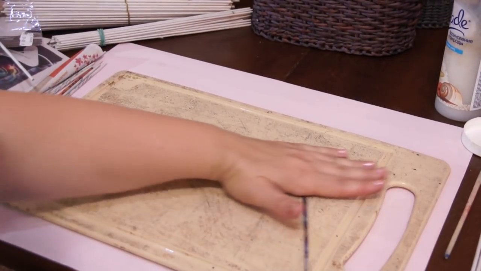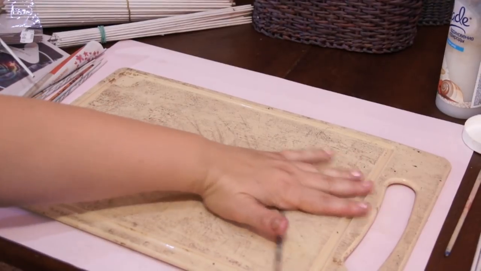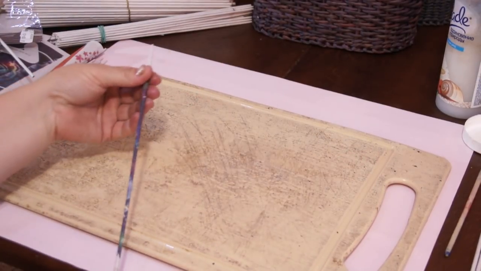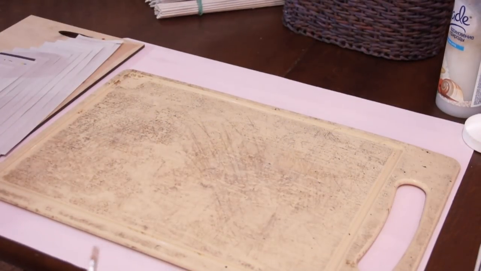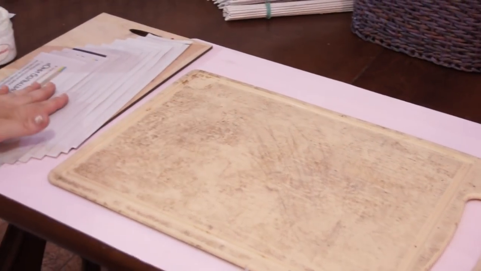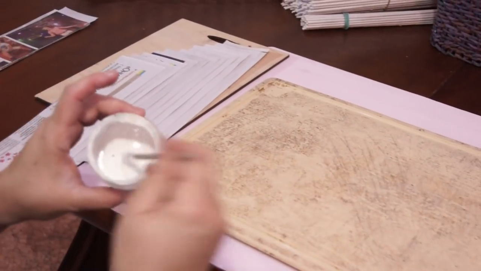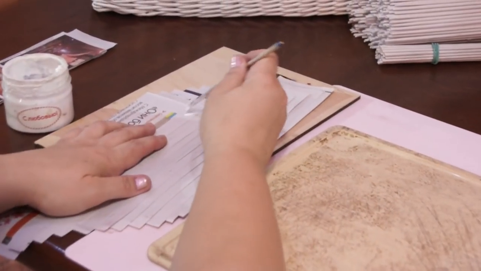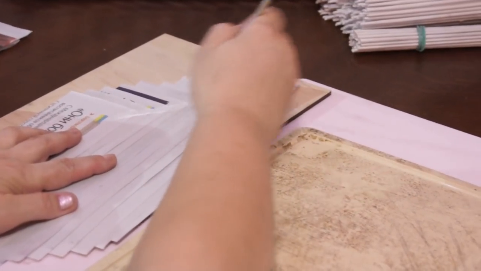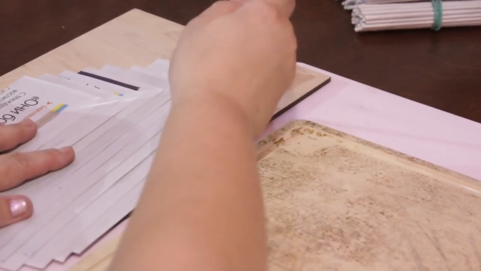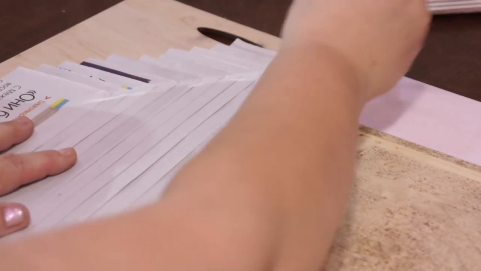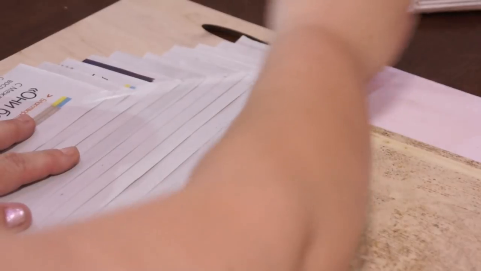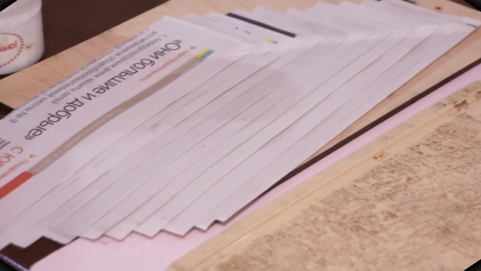Now let me show you the way I make the process of tube rolling faster. To avoid spending time on spreading glue on each stripe individually, I use the following trick shared by some of the viewers.